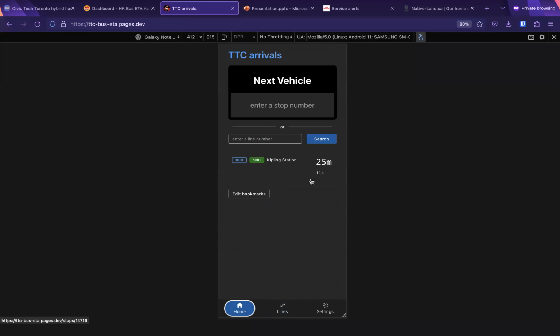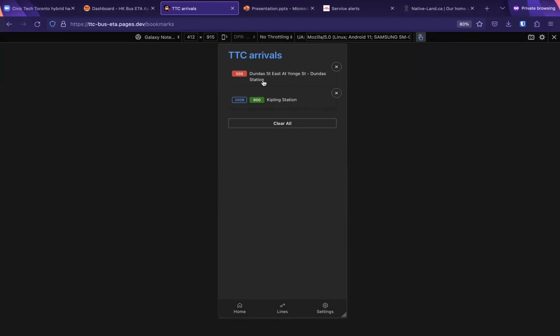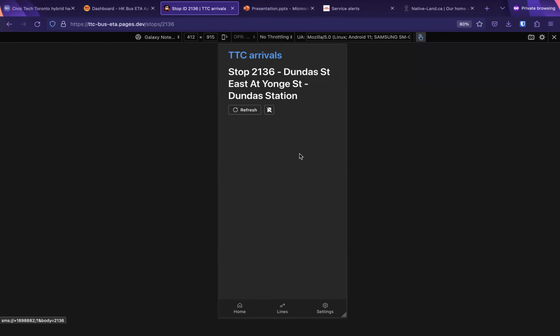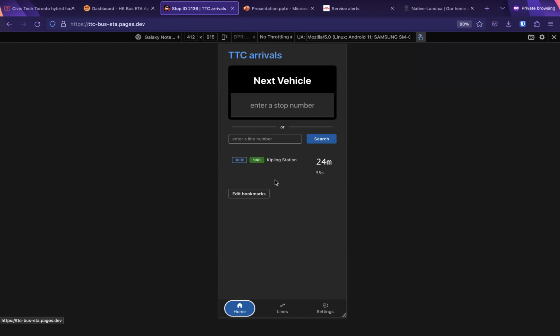And then over here, you can see I have some bookmarks saved. Right now, I don't know why, but it seems like the 505 streetcar is not reporting anything. Oh well. But if there's an arrival time coming up for the station, I can catch it from the API and pump it into the front page.